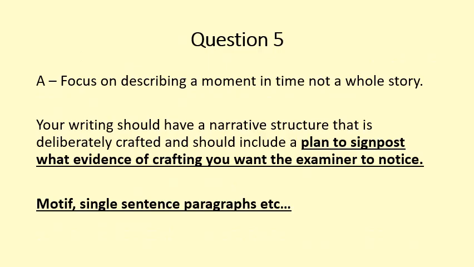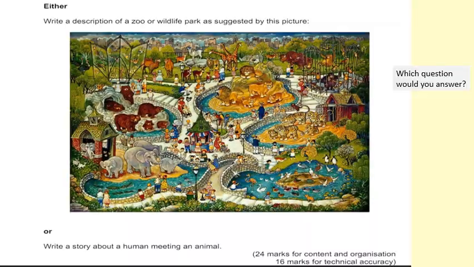Okay, question 5. We know that question 5, the writing question, is critical. If you're not successful on this, you can't be successful in English language. That was the question from last year. I wouldn't go into your exam tomorrow thinking that you're going to have a perfect landscape image, because it doesn't tend to happen anymore.